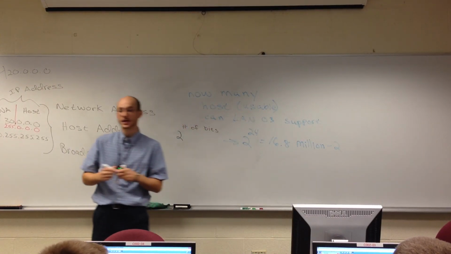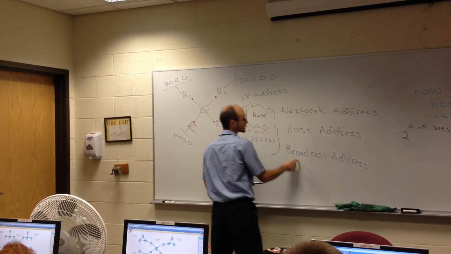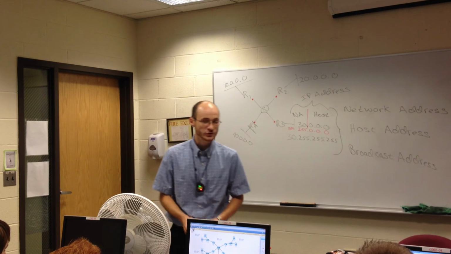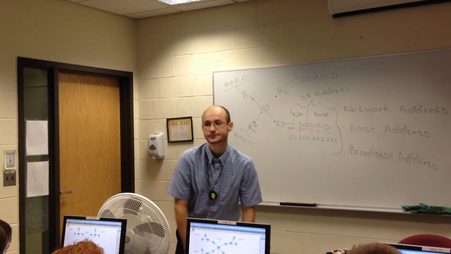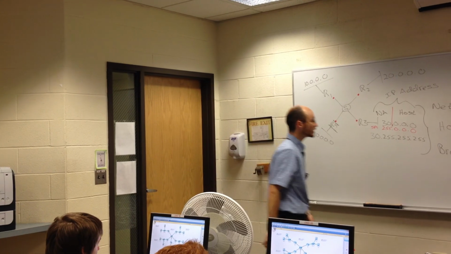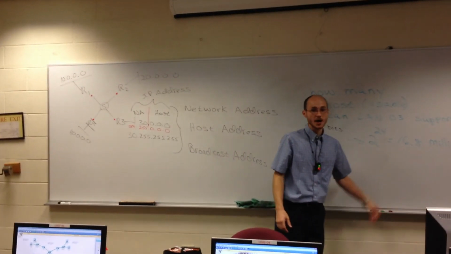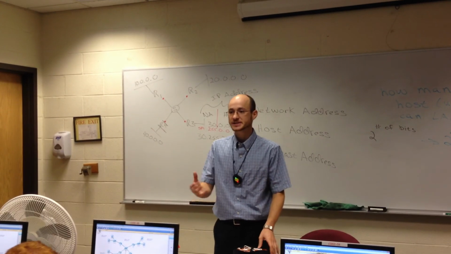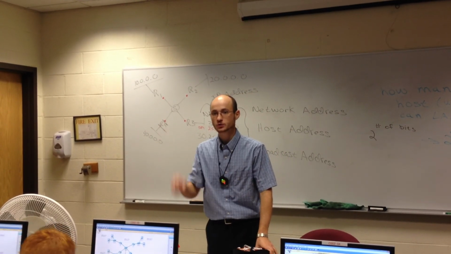Why am I subtracting the network address and the broadcast address from my usable range? What does the network address represent, and where do we use it? You guys just got done using it, right? We just spent like 30 minutes doing this in class. The routers use them, right? The routers don't want you guys to put in 16.8 million entries in its routing tables. Why not? Why would they?